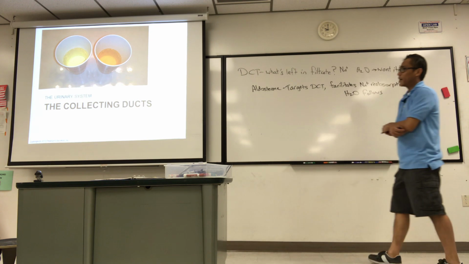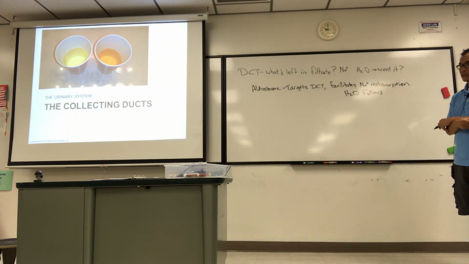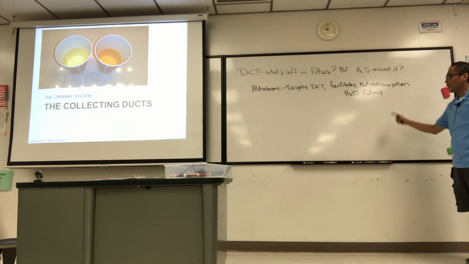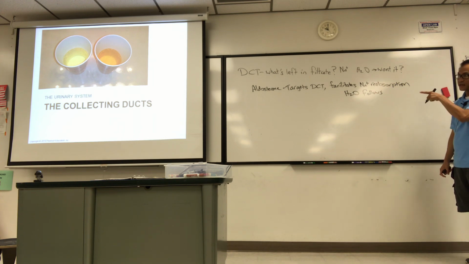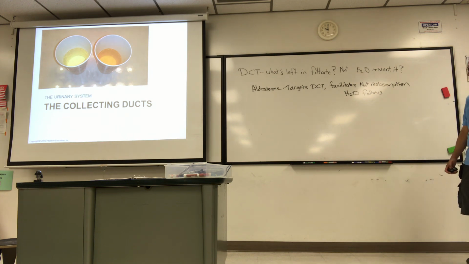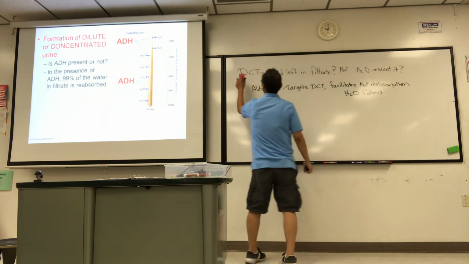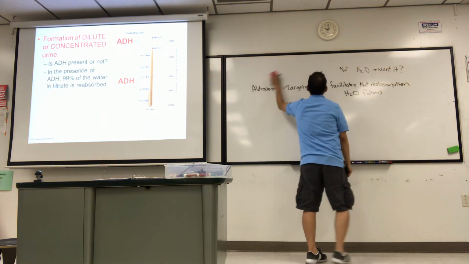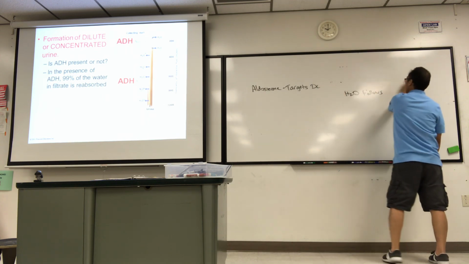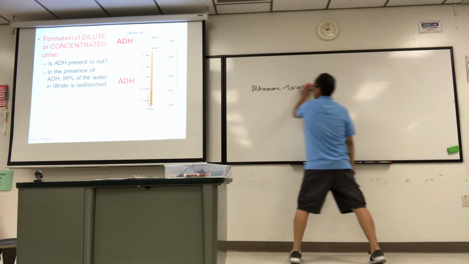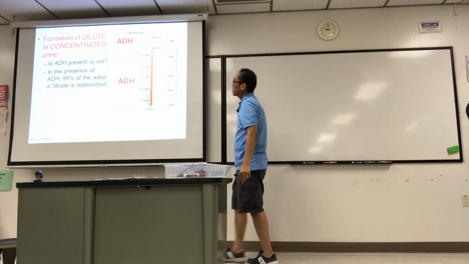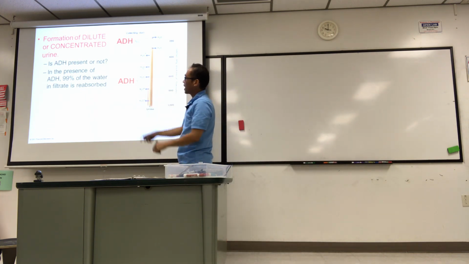Well, look, I got a couple of cups of urine. It's easy to tell which one's dilute, right? So I'm kind of done with the DCT because you already know about aldosterone. But I also want to talk about ADH because they act on the collecting duct. And now we're talking about the formation of concentrated or dilute urine. So I just kind of emphasize ADH.